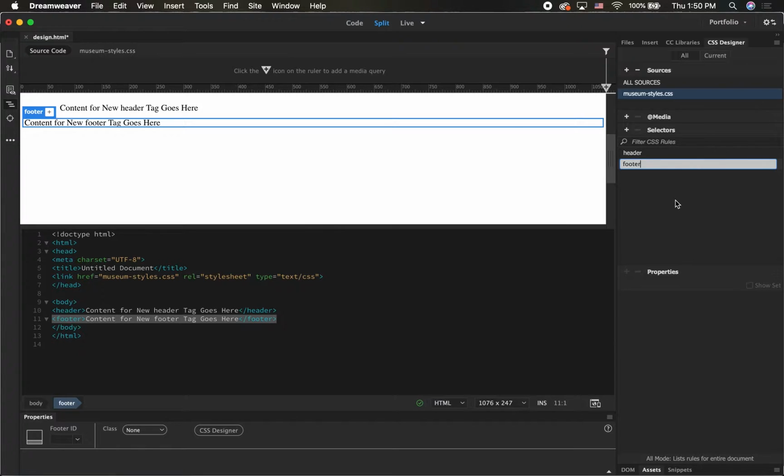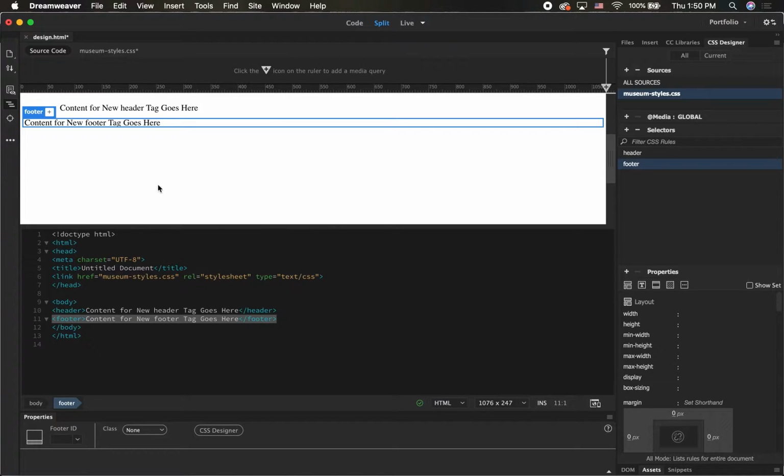Press enter to add the footer to our style sheet. And then when you have footer selected, you can see all the properties or attributes that you can define down here. This is actually the way I prefer to do it, just adding selectors over here in the CSS Designer panel. But you can do it how you want. Okay, so in the properties section, go down to layout, which it should already be on, and make sure that this show set box is not checked so that you can see all the properties that are possible.